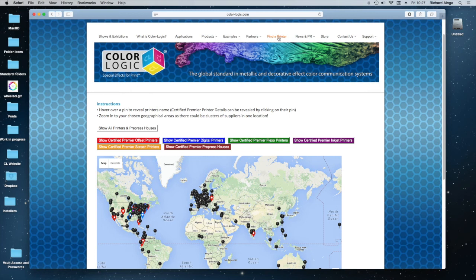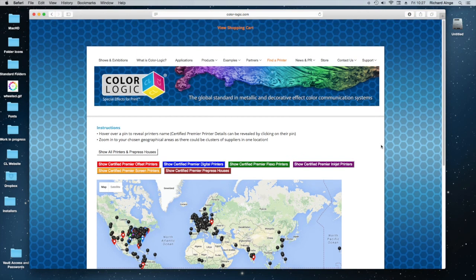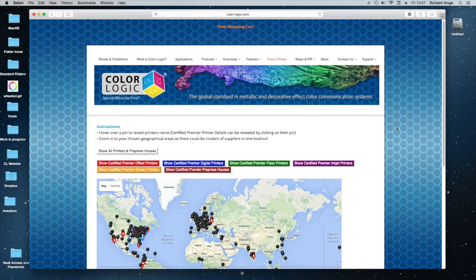What we are doing is eventually we're just working on the website at the moment. This Finder printer is going to change. There'll be a drop-down menu that will be Finder printer, Finder reseller, Finder demo center, Finder designer. So it'll be a different map, and that's where we're going to generate a map for Ricoh. So it'll be the Ricoh NFR sites. So you'll be able to publicize where people can go to buy a license from you with your machines.